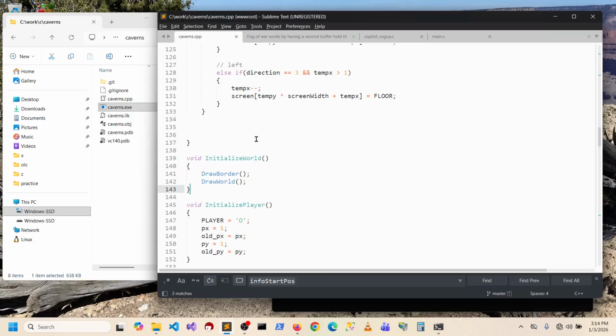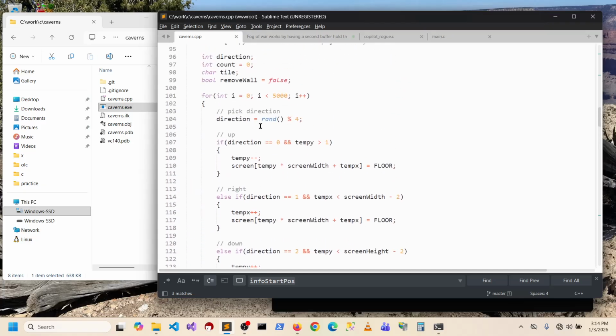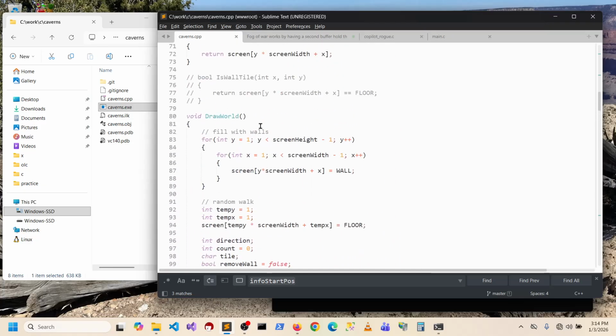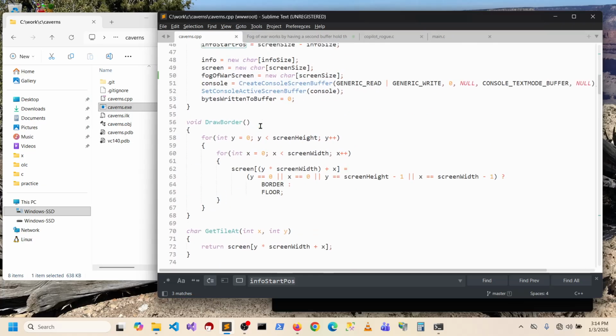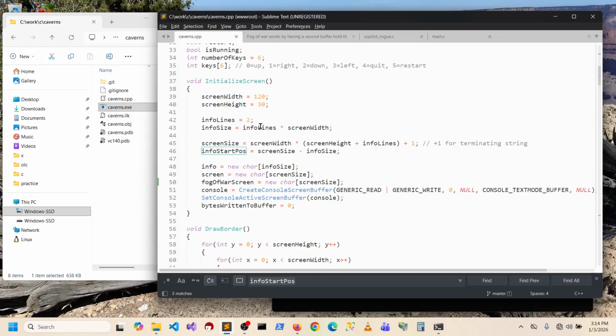So where can we do that? Tile at, draw border, initialize screen.